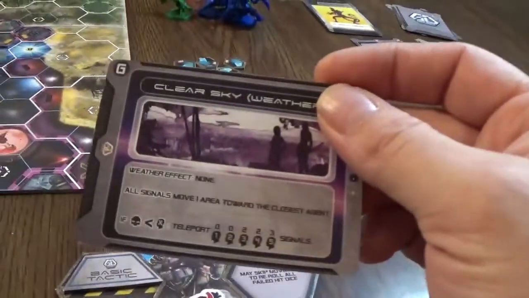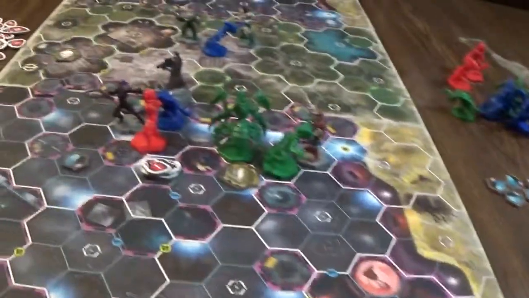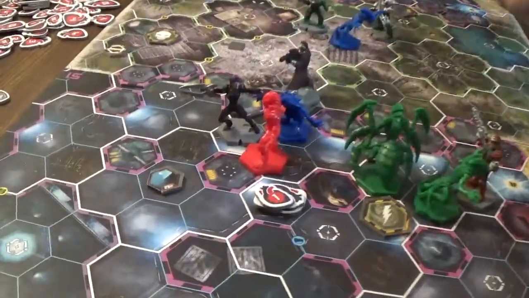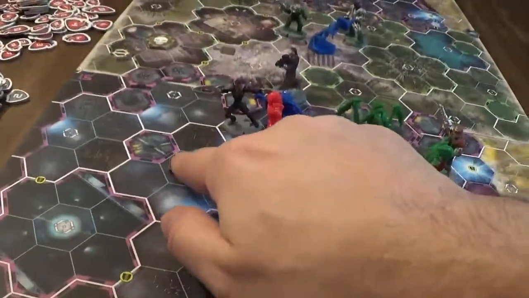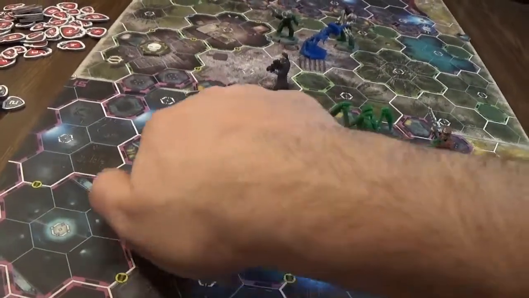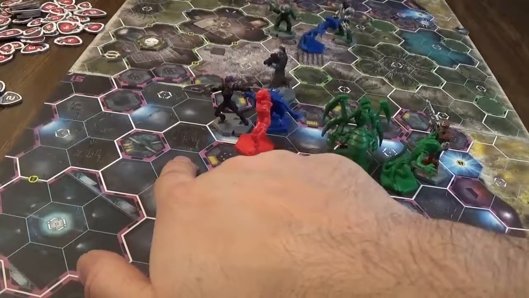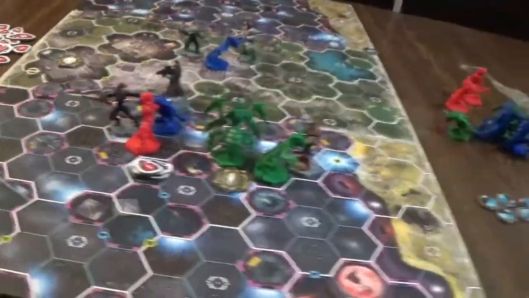Clear sky, weather effect, none. All signals move one area towards the closest agent. Okay, so now we're going to have, what? This one's still not in line of sight of anybody. However, this one is, so it's going to move.